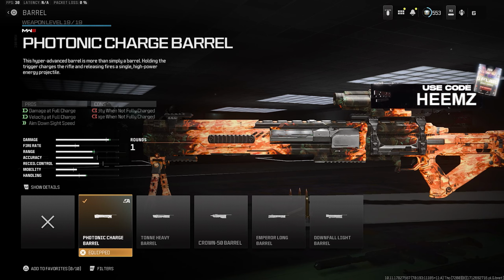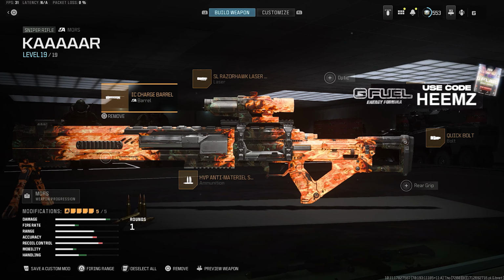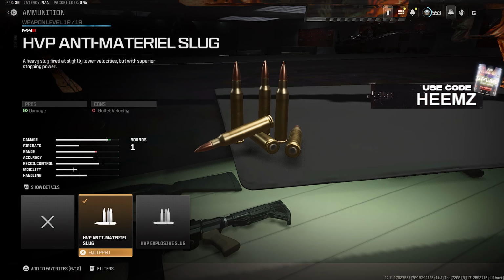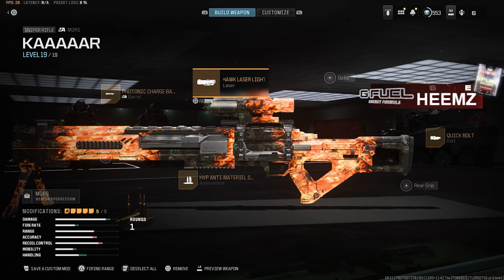Oh, my gosh. Now, to unlock this barrel, you need to have the gun max level, so 19 out of 19, and then you need to get 100 one-shot kills in multiplayer or Warzone, I'm pretty sure. But after that, you unlock it. It gives you damage at full charge, velocity at full charge, and a faster ADS speed. So not only does it give you max damage and max range, it also gives you faster ADS, so it makes the gun faster. And that's why everybody's been saying it reminds them of the Kar 98. Once you pair it with the ammo, it gives you max damage, takes away a bit of bullet velocity, but you get it back in the barrel. It's insane.